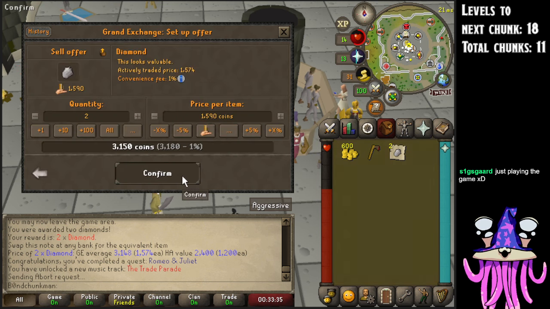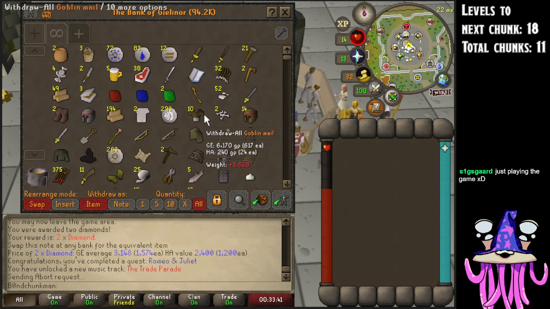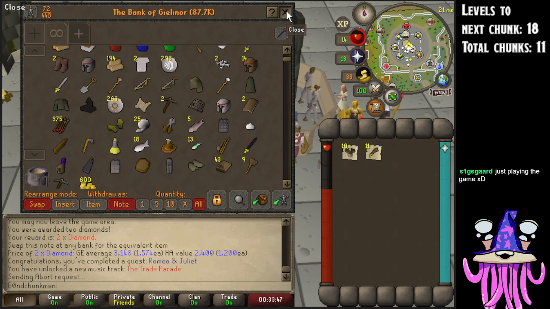Okay. Let's put up some stuff that we don't need. Let's see. Note. Let's try and sell the goblin mail and the bronze scimitars. Because we don't need those.